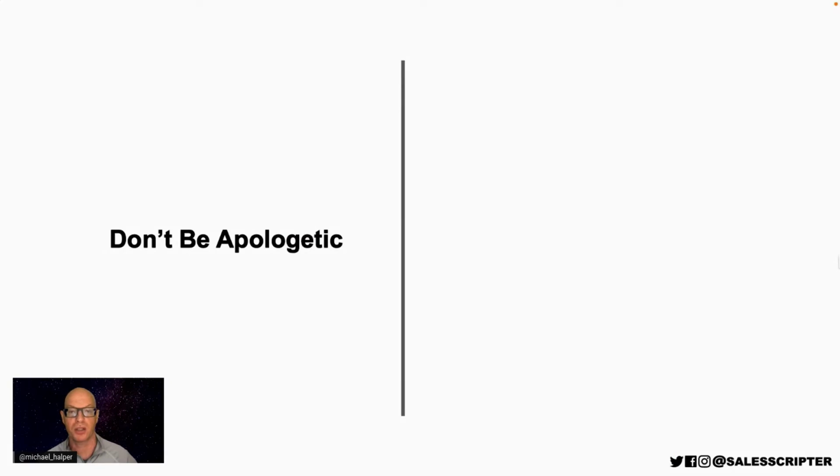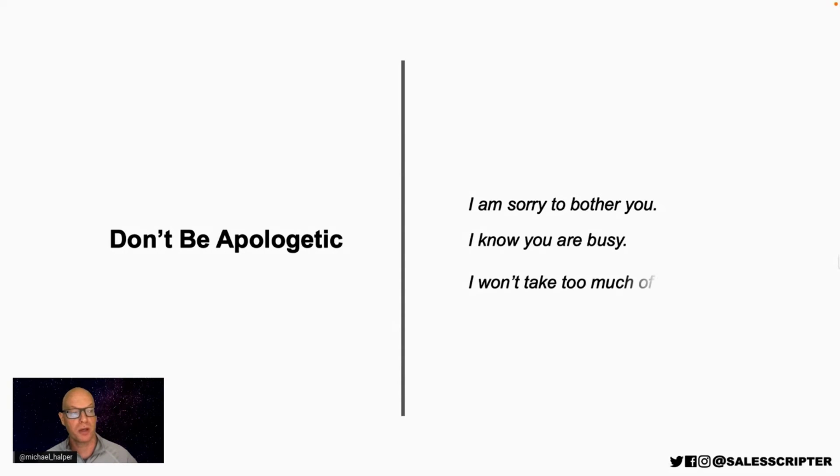Don't be apologetic in your email. I often get emails where the prospect might say something like, I'm sorry to bother you, or I know you're busy, I won't take too much of your time. And while you should respect the prospect's time and be professional, there's nothing to apologize for. You're a business person, they're a business person, and you're just reaching out to see if it makes sense to talk. There's nothing to apologize for.